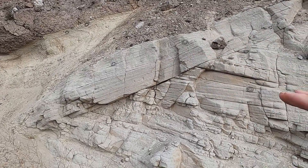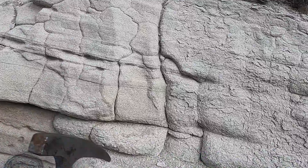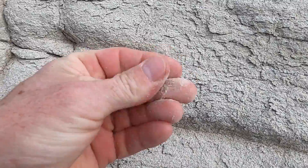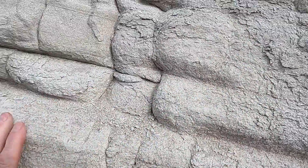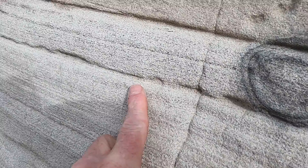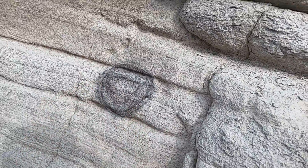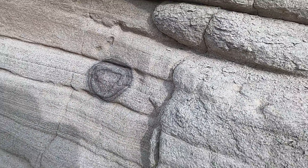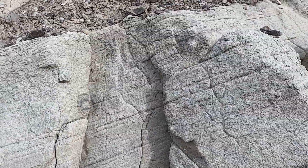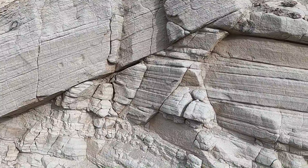We have some layers here that come in at different angles compared to other layers. This material is pretty much medium grain size — medium sand size in terms of the grain size here. We can see there's a little bit of differences in the grain size in some of the individual layers. There's also these interesting discolored rounded concentric blobs in the rock, which is kind of an interesting phenomenon. I'm not sure I can figure that out on the fly. But these look like windblown dune deposits to me for the most part.